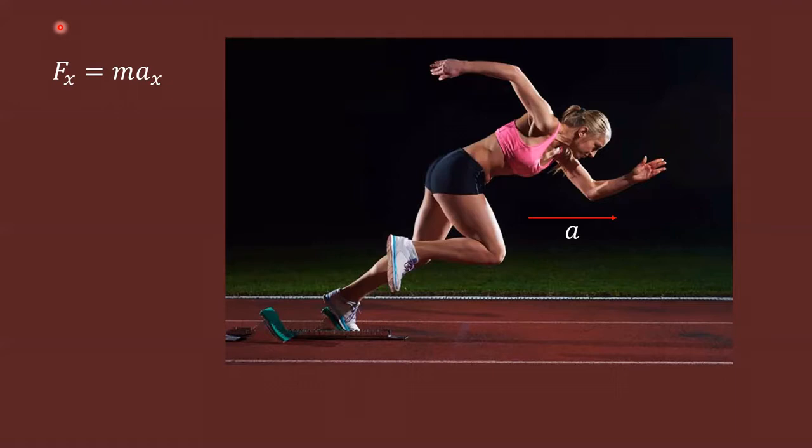But remember, in order to accelerate something, a force must be applied from outside that thing. So if the m in F equals ma is the mass of her body, then the force must come from outside her body. What could possibly be pushing on her in this direction? That would have to be the force that we call friction. We call it friction because it's parallel to the surface. We know it's parallel because that's what Newton's second law says. If the acceleration is forward, then the net force must also be forward.